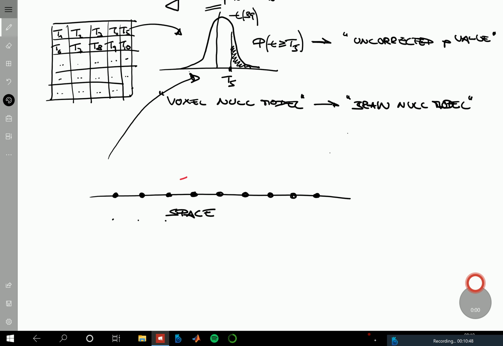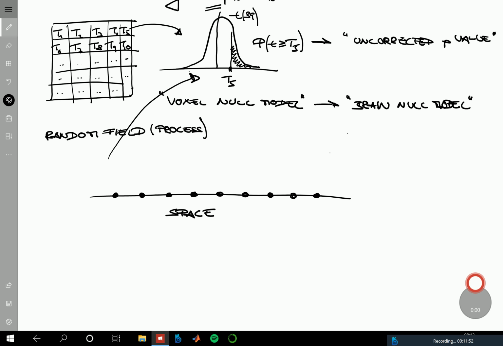Now the first crucial thing that random field theory brings to the table is a spatial null model that talks about the distribution of the statistics of interest over space. This kind of null model, a model that describes how the statistics are distributed when the null hypothesis is true, is called a random field or random process. In this case, if the space is one-dimensional, or if you have a one-dimensional parameter, it's called a random process. So you might have heard of Gaussian processes.